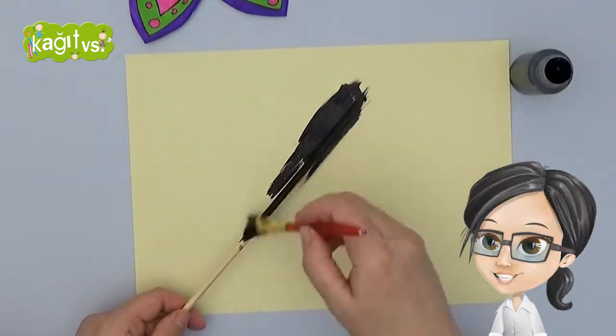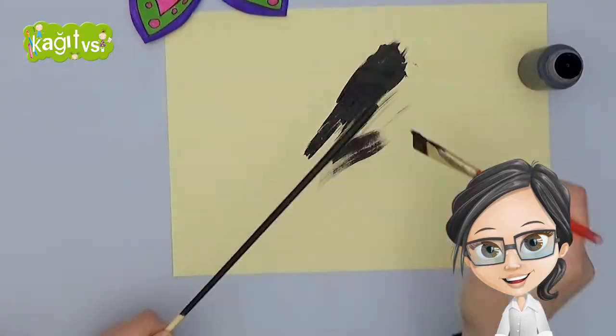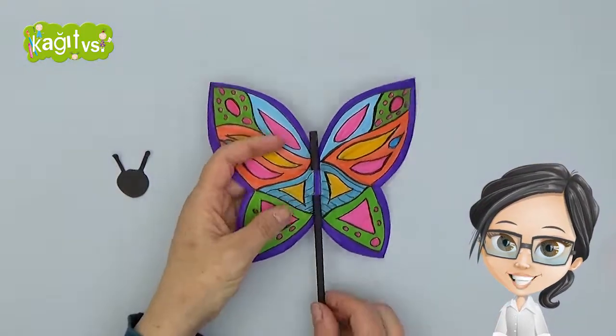And this is the bonus use. Glue your butterfly on a stick, make a head, and play with your paper butterfly with the wooden stick.